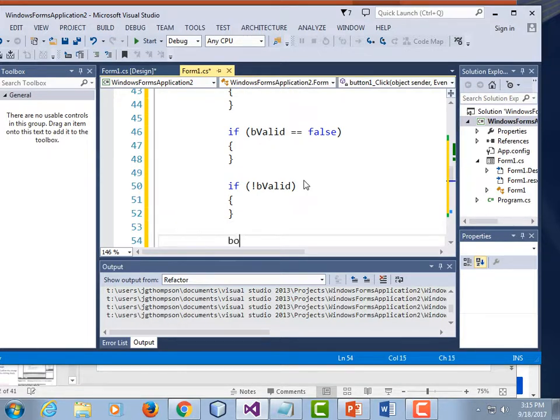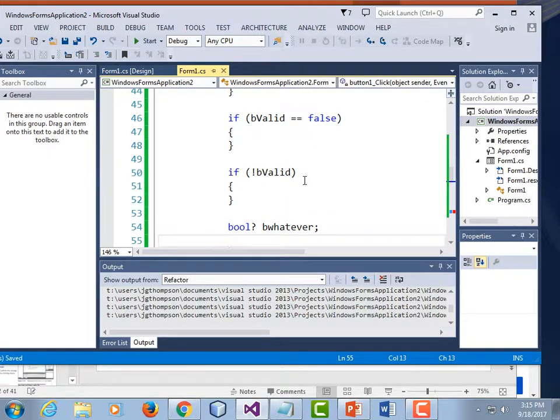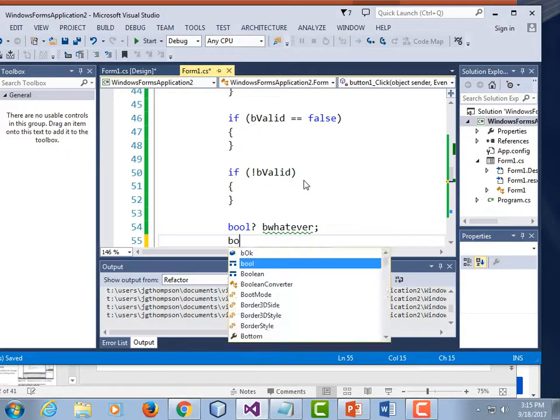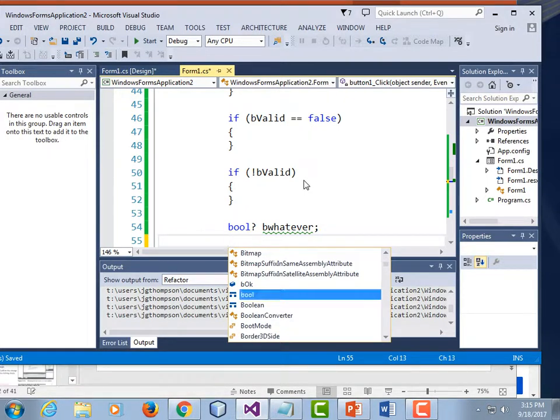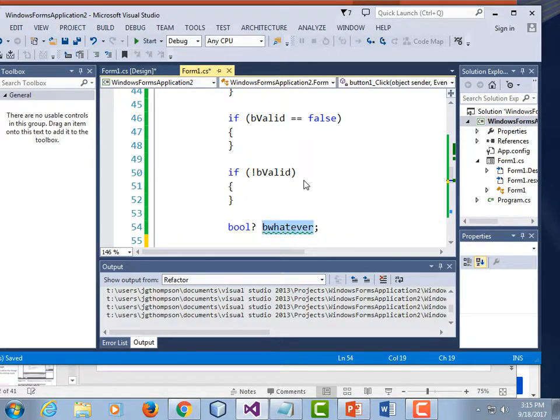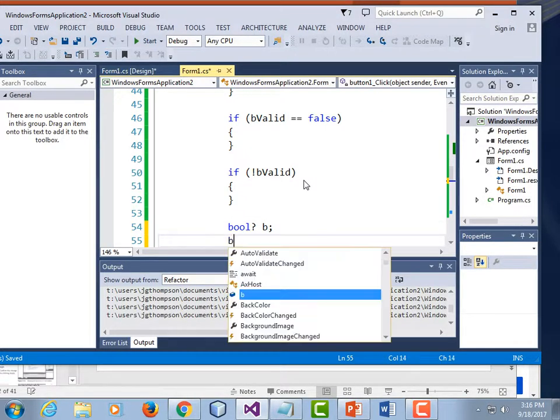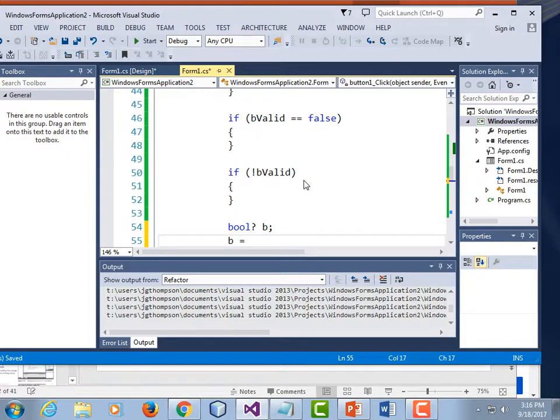There is another data type called bool with a question mark. And that has 3 possible values rather than two. I'm going to change the name of that just to B. You can say B is equal to true.